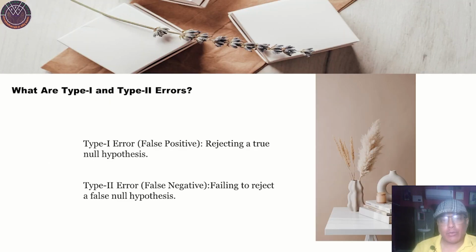Now let us try to understand briefly about type 1 error. It is also called a false positive. Suppose you have framed that there is a difference, or there is an effect of the treatment variable. Suppose the activity based method is working better in comparison to the traditional method of teaching. You are saying that your method is working, or that your medicine is working. Then how much chance is there that you are taking this decision by mistake?